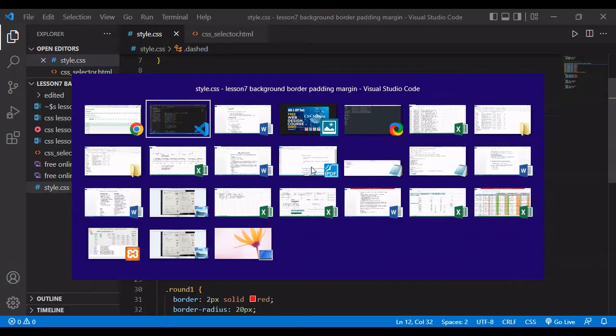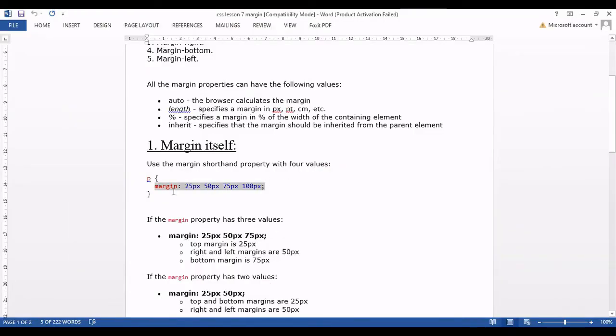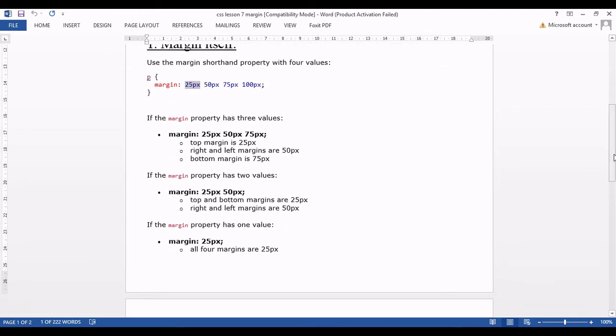And let's go to our second example, which is here. In this code I have determined all sides of the margin gaps: 25, 50, 75, 100. You can also determine it by not writing all of it.